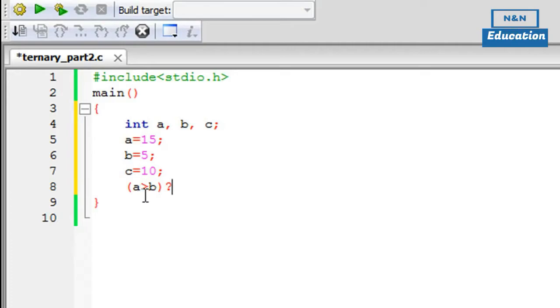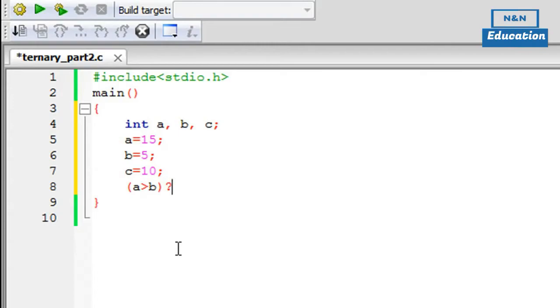But if a is not greater than b, then we'll have to check which is the larger of b and c, right? And if b is the larger, then b is the largest of the lot, and if c is the largest, then c is the largest of the lot. So that's the logic, right? But we're going to have a ternary operated statement within this ternary operated statement. You're going to see what I mean by that.